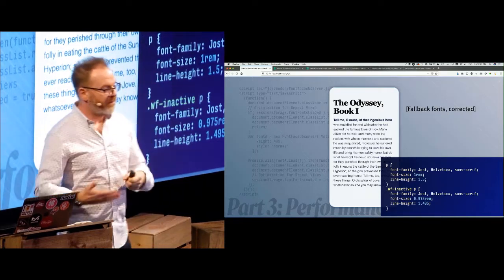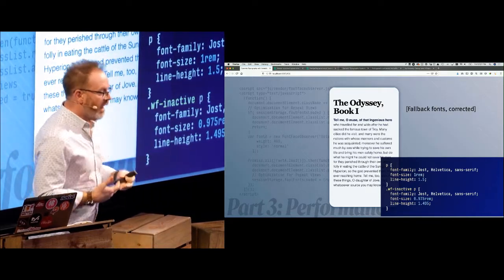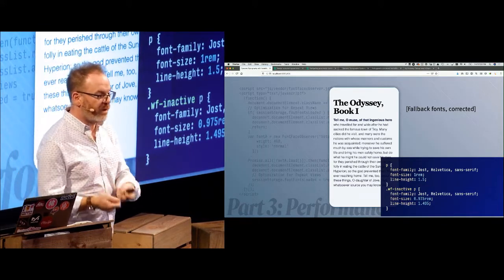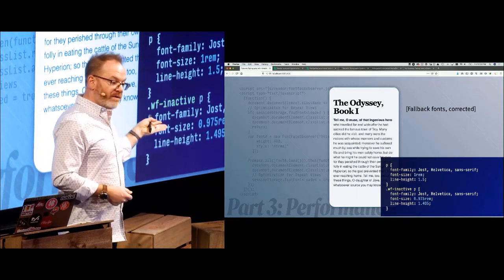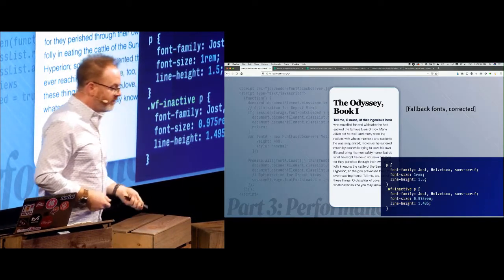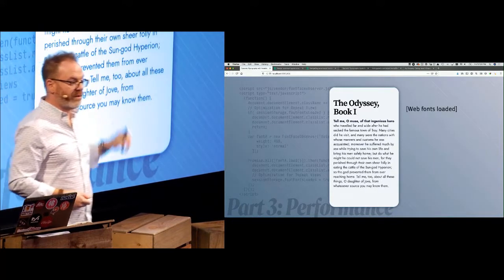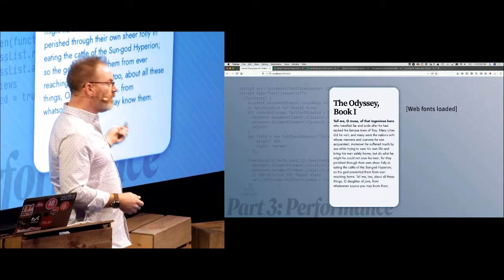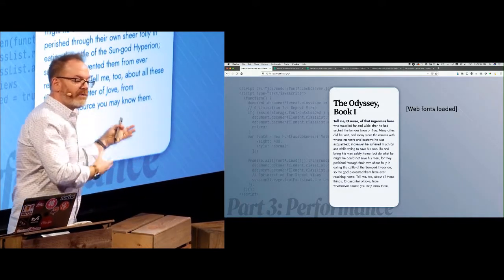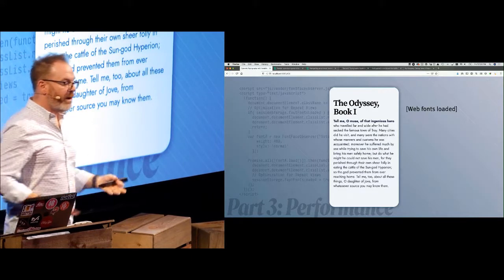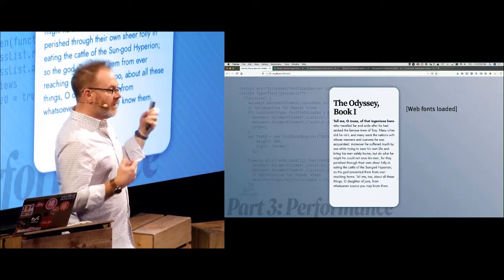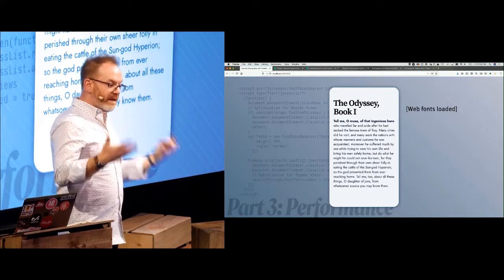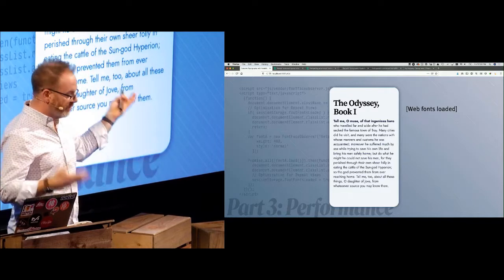That's how we start to get around some of these things and even out that experience and make it even better for the 400 million or so people using Opera Mini on a small Android device that won't get web fonts at all. So this helps us maintain the integrity of our design so that when the web fonts finally load, things don't reflow, or they reflow very little and you don't really notice it quite so much. So that's a bit of the history of trying to be better about getting our typography on screen, getting it there quickly, getting people into that experience, and evening out that flow so we get to the point where we have the typography that we want with the fonts that we want on screen.